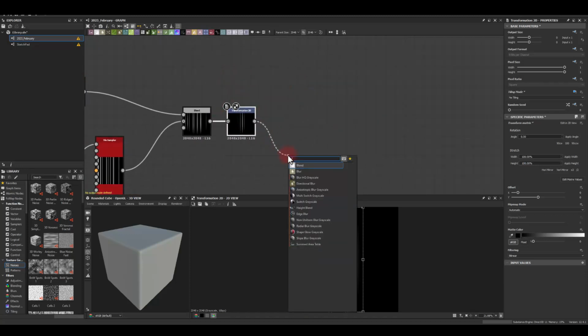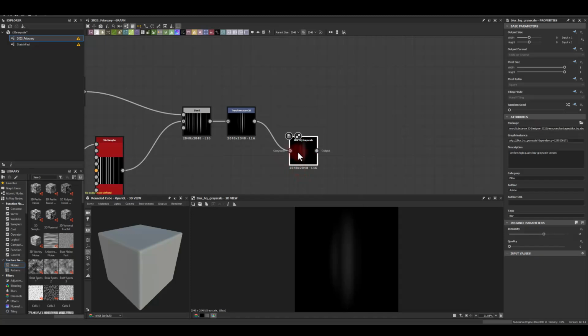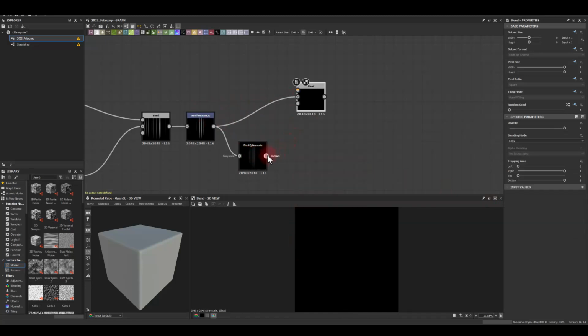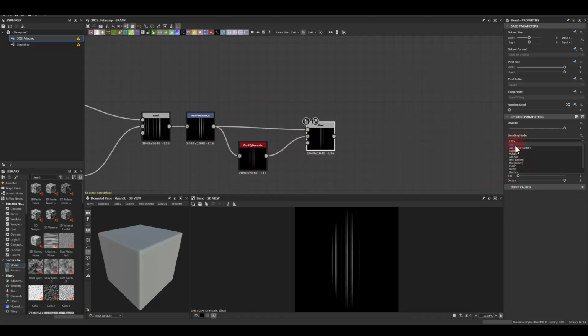I'm gonna take it and run it through blur. I think default settings might be okay. Maybe I'm gonna scale it down to something like maybe 4. Oops, not 44, 4. Because I want to have a nice outline for those lines. I'm gonna blend them together. I set it to add, or you can do max if you want. I'm gonna use add.